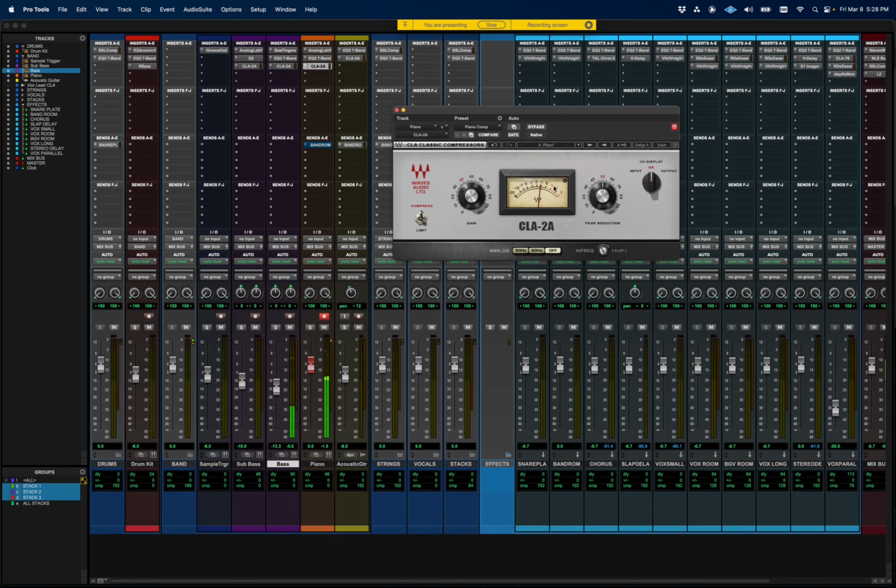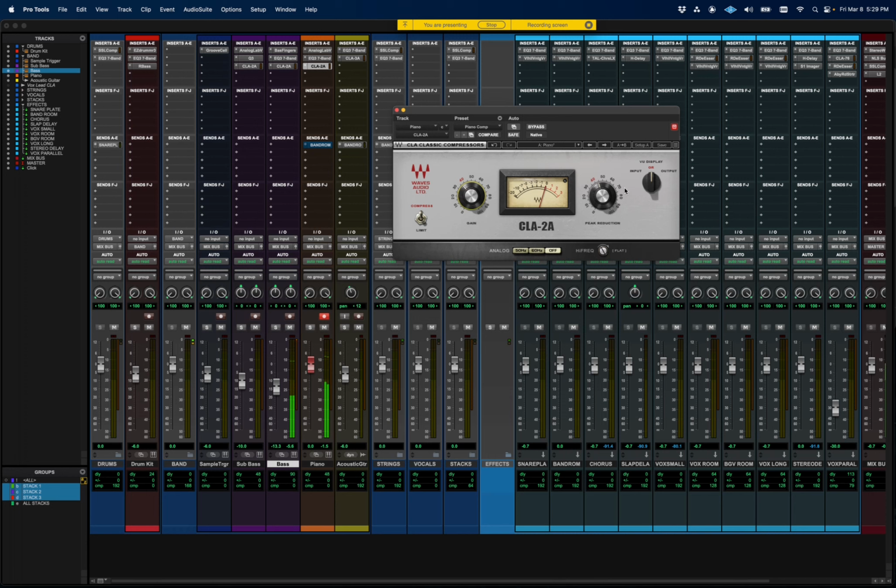Now let's go to the piano really quick. Same exact thing. I'm going to set the level on the input gain to where it's like minus 20 on the fader. So I'll pull this back now. I'm just looking visually to where it's hitting like minus 20 right there.